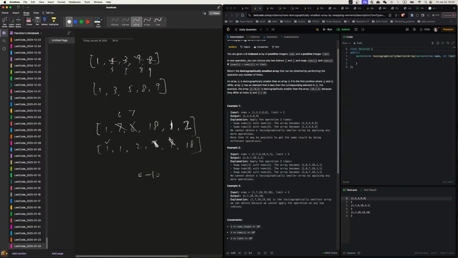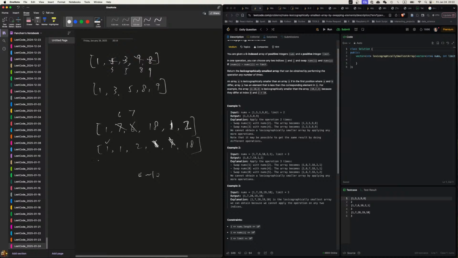Okay, so let's think about one more time. We have the first position, right? And we want to know if the smallest can come here. Each time we want to ask if the smallest can come here.